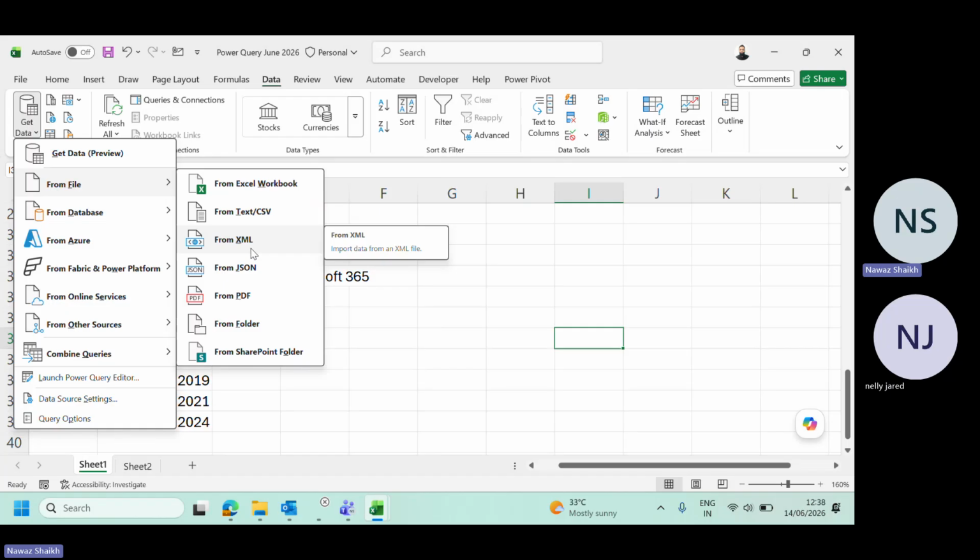As I told you, Power Query and Power Pivot give you the capability of connecting to multiple sources. It can be an Excel file, a text file, or a cloud source like SharePoint or OneDrive. As I told you, Power BI gives you the capability of connecting to more than 180 data sources.